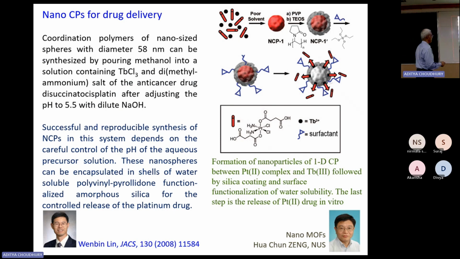He's Huachen Zheng. He is an expert in making nano-sized crystals of MOFs in various shapes and sizes. He knows how to control it. He will make very nice looking cubic crystals, up to platy crystals and long needles, controlled by different experimental methods. I'm not going into the details again. I just want to mention that there are a lot of papers, a lot of people working on making nano coordination polymers or MOFs for drug delivery. I just want to highlight one or two examples.